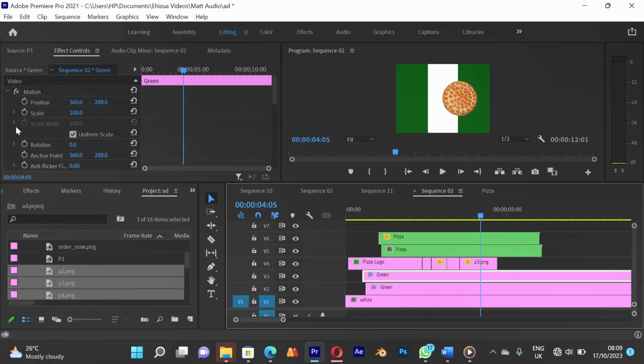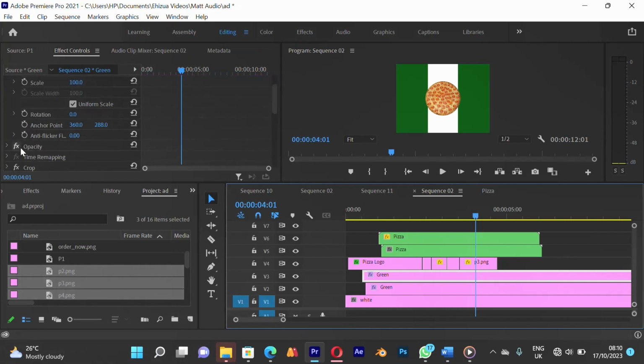So I go down here. Remember the effect we added to the green? It's actually a crop effect. So I'm going to be animating it with the crop effect. So this area here, just right before it moves out, right before the donut starts moving. Sorry, the pizza. Don't mind me. So I'll go down to my crop right here.